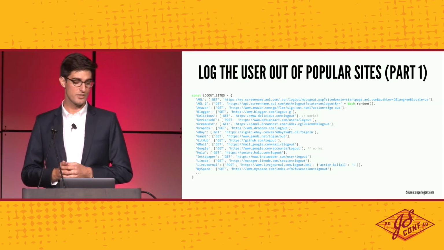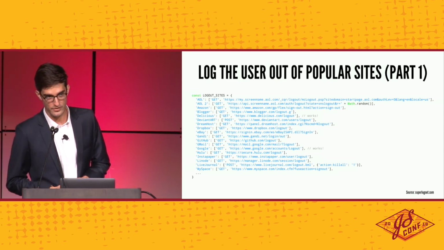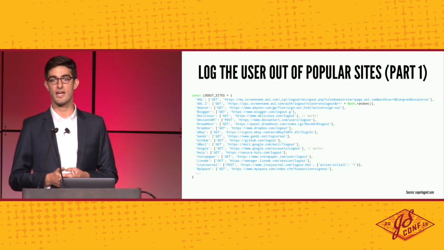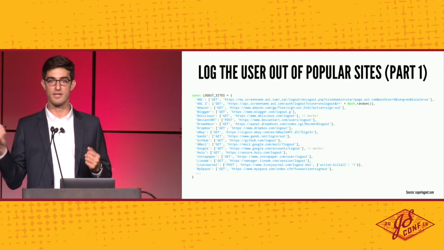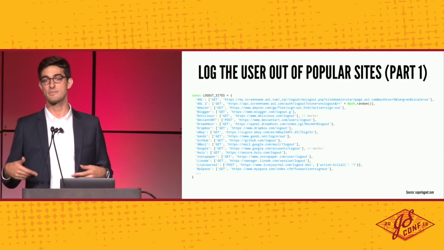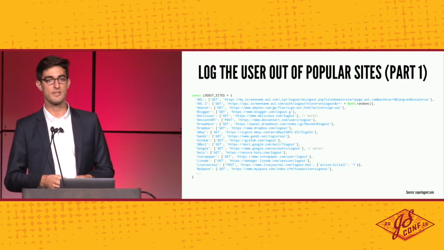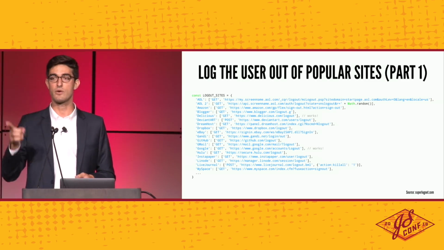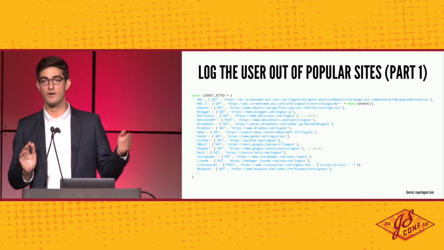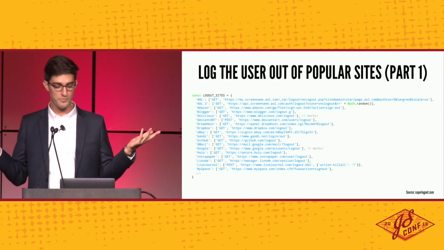And what's amazing is you can actually send GET requests cross-origin, right? Think about it. Every time you've included an image tag, you can include an image to a third-party website, and that image will load just fine. And what is that doing? That's making a GET request. Now, of course, if you try to load one of these URLs as an image, it's not going to show an image, but it'll still make the GET request. The data will come back. They'll be logged out, and then no image will show.